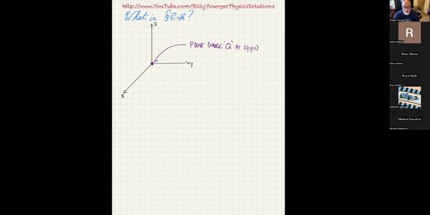Now, I need to calculate E dot dA. That's what that formula says. It's a dot product with the electric field. Remember, an electric field, or any field in general, is an assignment to every point in space of a specific value. In the case of the electric field, it's a vector quantity in units of newtons per Coulomb, and every point x, y, z in some particular part of space has been assigned an electric field in both magnitude and direction at that point. So what I need to do is take that electric field and dot it with a differential area element dA that is perpendicular to the surface everywhere on the surface.